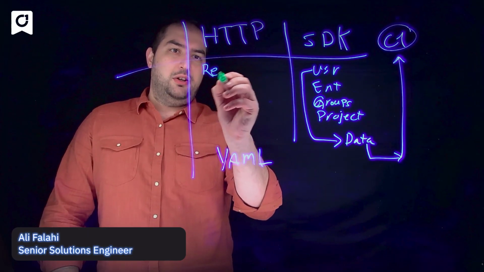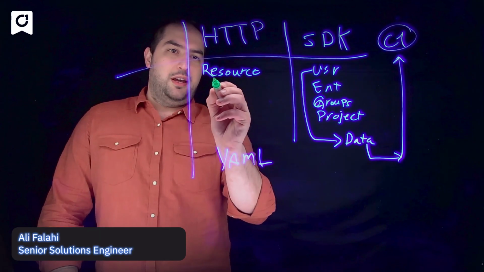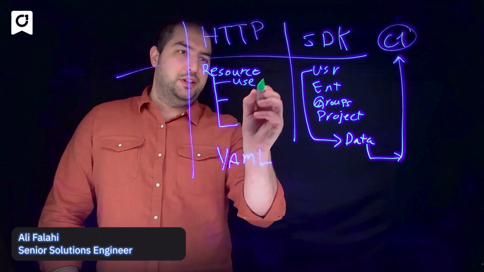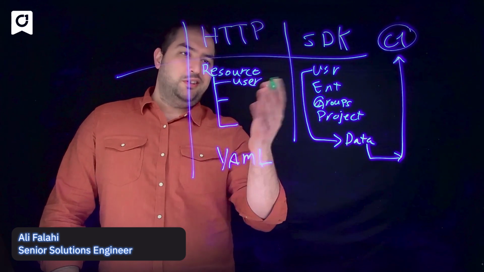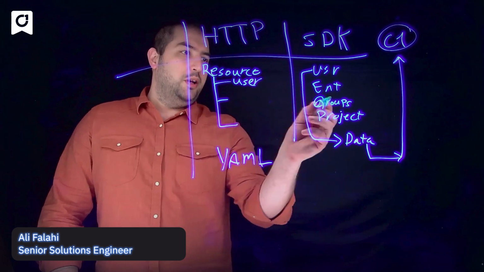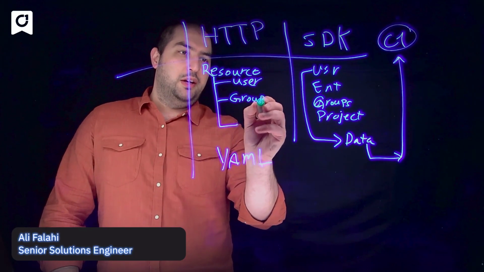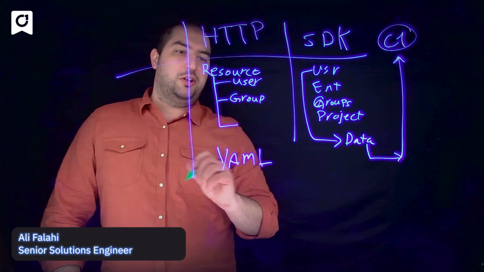So basically, let's say you want to pull your users. You put everything under the resources in here and we branch it out. So I want to pull my users. Great. I'll point to the API. The connector does the rest of it. You just really need to map the data. You want your groups from the API? Great. I'm going to define a group resource. The connector is going to connect to the group resource. We map it back to ConductorOne.